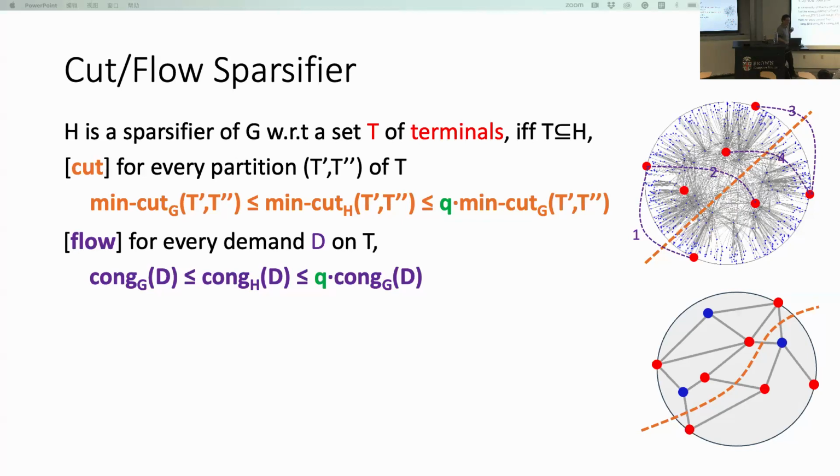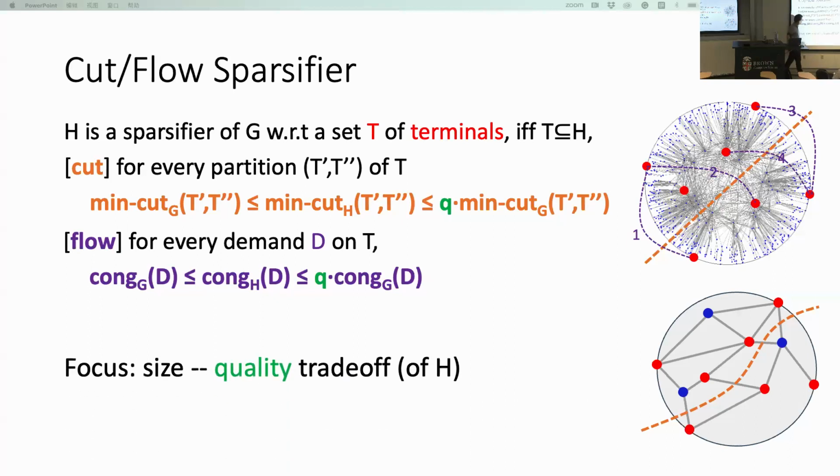Hope this makes sense, even if you have already seen something like it before. The research focus is, as I described, the trade-off between the quality and the size. The size is just how many vertices there are in this graph. For now, just measure the size by the number of vertices. Ideally we want q to be as small as possible and the size to be as small as possible. This is the research focus of our problem. And is the definition clear?